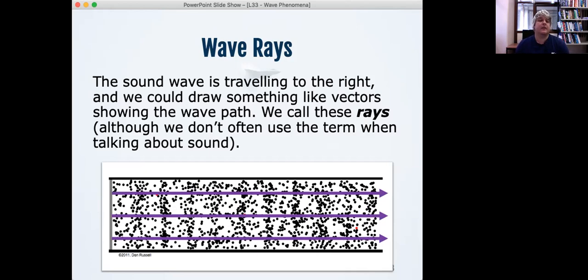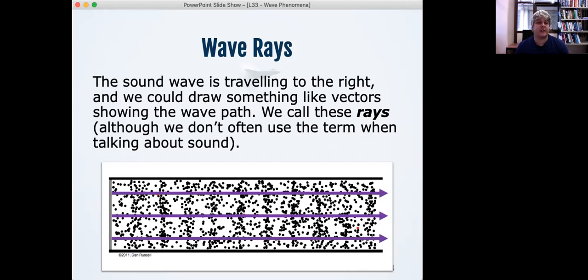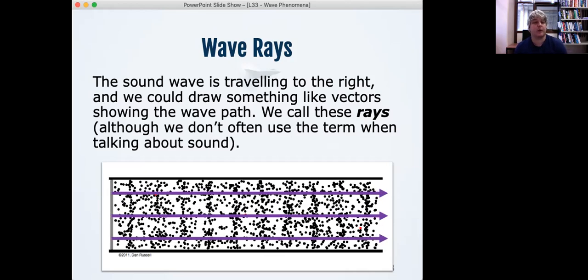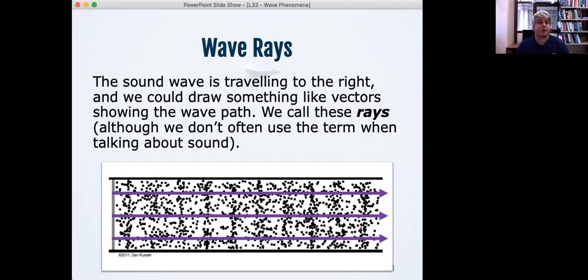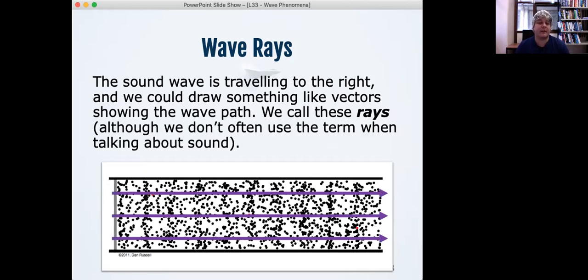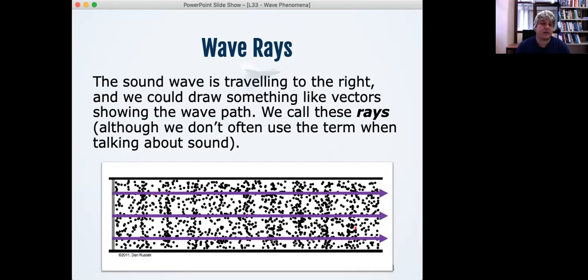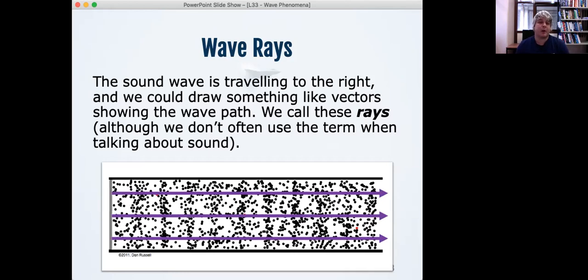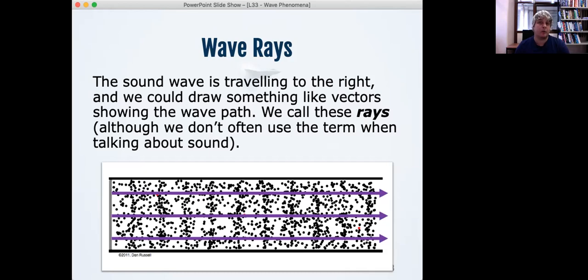That's all it is. So for a sound wave, like the one pictured here, this is the same GIF we used when we were talking about the sound creation. We were pretending that that grey line was a speaker. The wave here, the energy, is just going straight to the right. So we might just draw a bunch of rays in. Obviously, that wave is taking up that whole space, right?